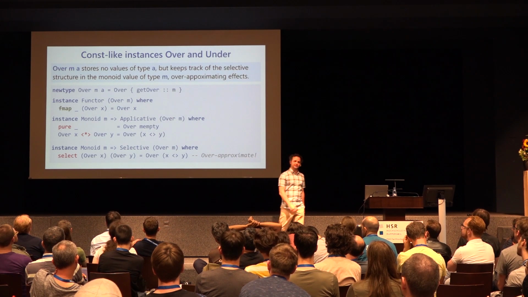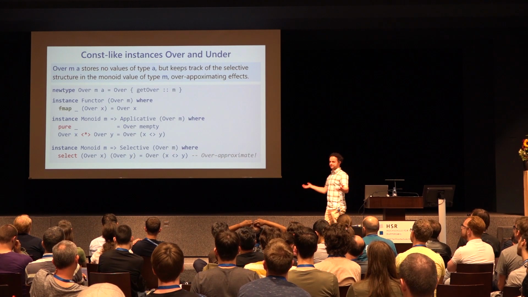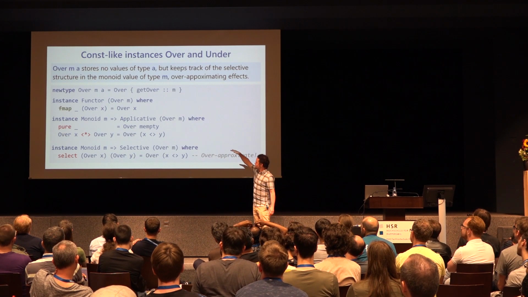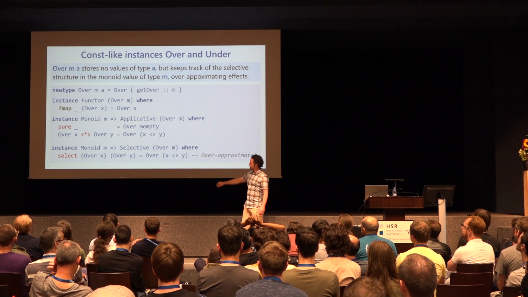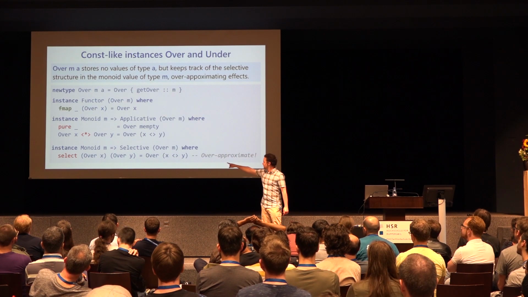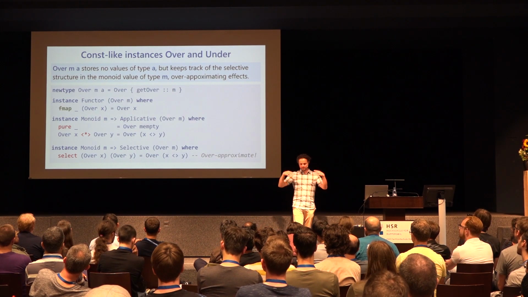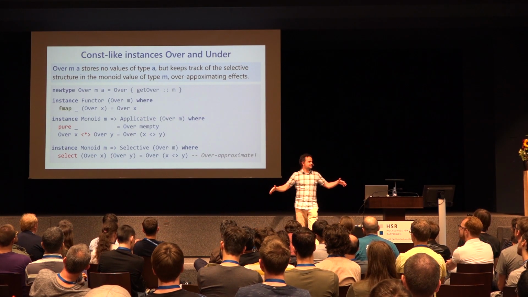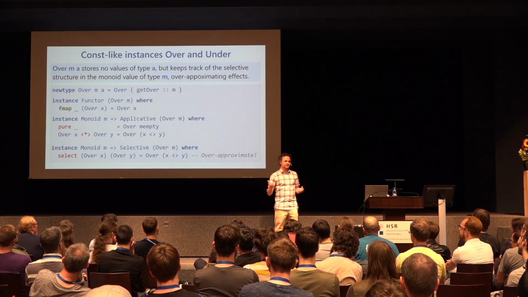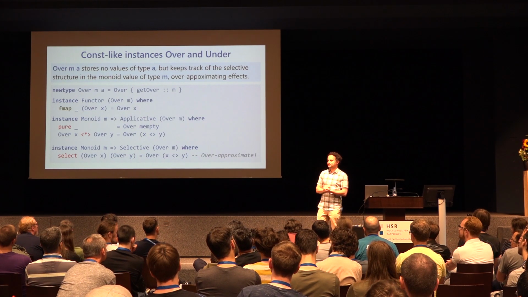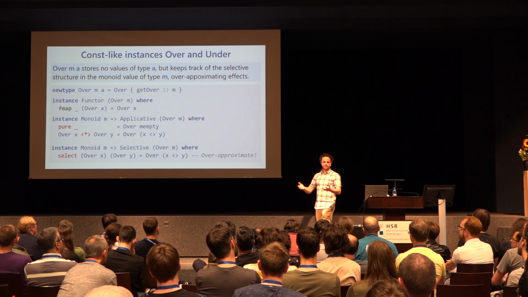There are 2 possible instances you can give in the selective world. One we call over, because it allows you to over-approximate effects. So the definitions of functor and applicative are the same, and here is the definition of selective. It's exactly like in the apply case. So if you want to select, given 2 arguments, we just accumulate payloads. So what this says is that we just pretend that all effects are going to be executed. This allows you to over-approximate the effects. If you're talking about build systems, for example, you can use it to extract the over-approximation of all your build dependencies. So then maybe you can download it from the network before your build starts.